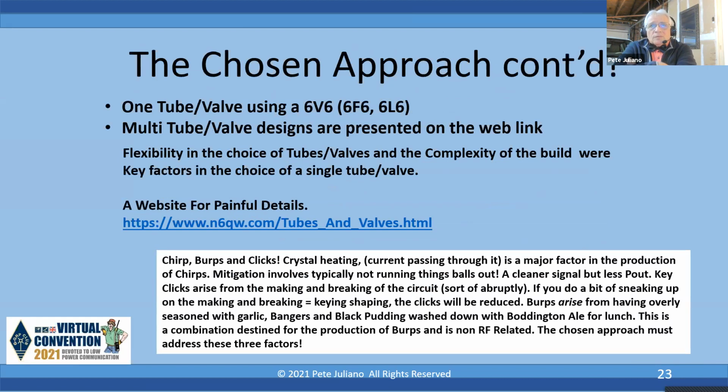Basically, we're going to use the 6V6 or 6F6, 6L6. By the way, with the same circuit, you'll get about twice the output with a 6L6. It's just the tube has got more oomph to it. So if you've got a 6V6, plug it in there, or 6F6, they're reasonable. I bought a 6F6 not too long ago, and I think it was $4 or $5 on eBay, and it was a good tube, so it works well.